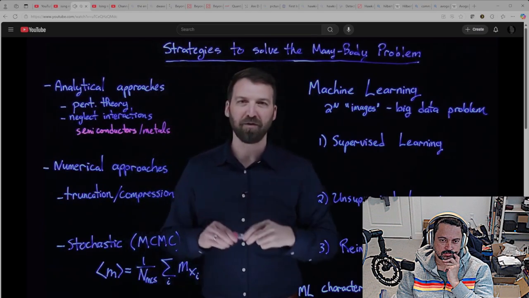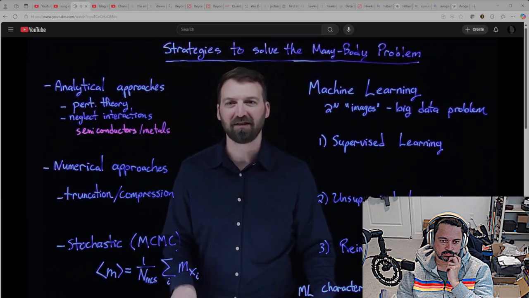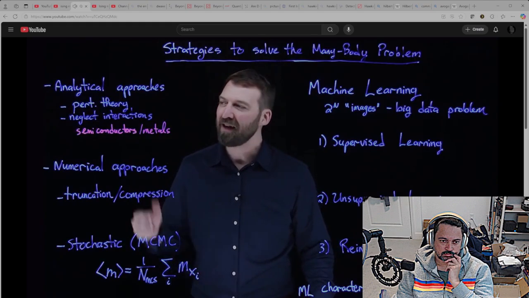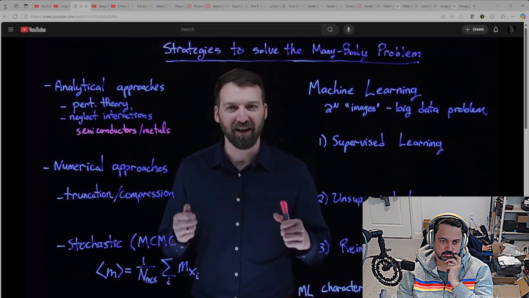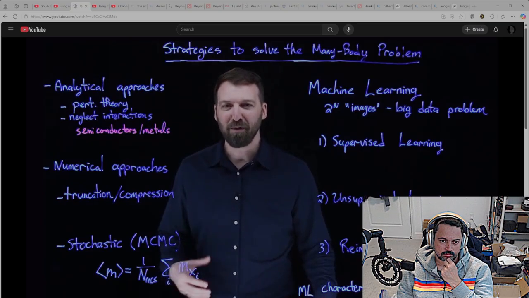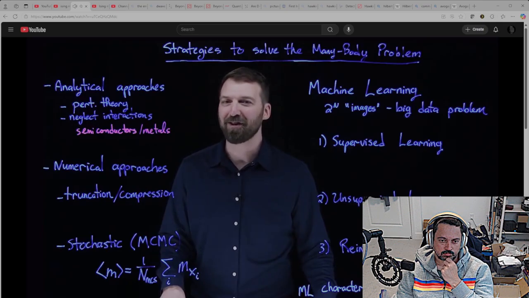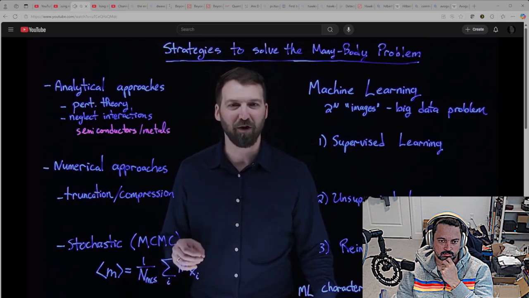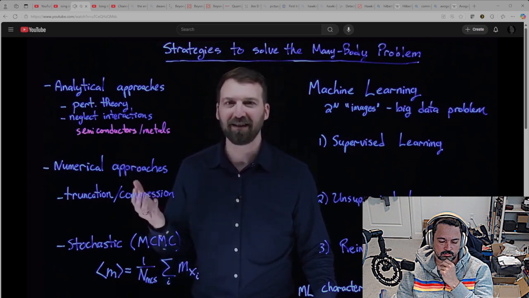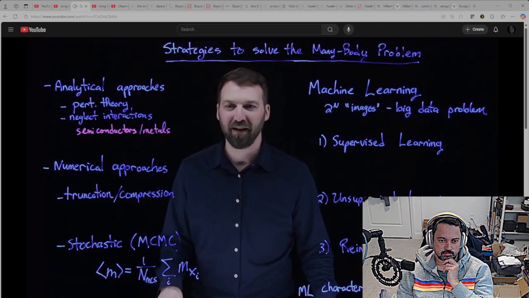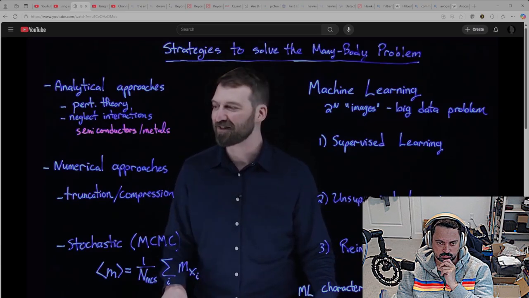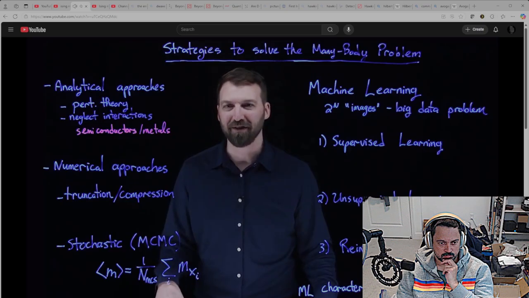This is very important because we have to remember that our current silicon-based classical computing technology is in fact a quantum many-body problem. It's just one where you can neglect many of the electron-electron or spin-spin interactions that I talked about previously. As we move forward into 21st century quantum problems, where the electron-electron or quantum interactions are important, these analytical approaches based on neglecting those interactions tend to break down. So in the strongly correlated regime of materials, quantum chemistry, and devices, we're much more reliant on numerical methods.